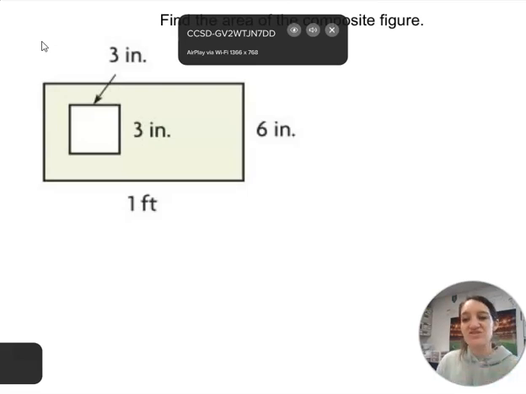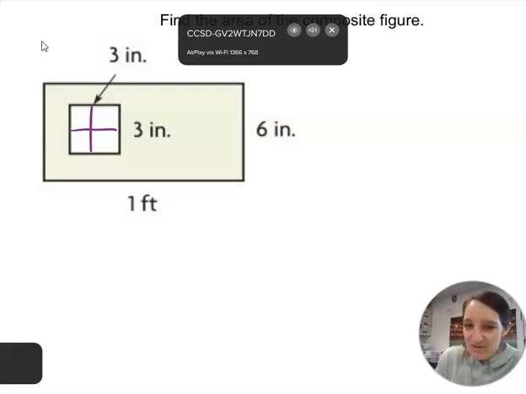Okay, so that's the first strategy, is just take shapes and add them all together. The second strategy is to find the area of the composite figure using subtraction. So it says find the area of the composite figure. It's supposed to say that's shaded. So we only want this funky green shaded part. It's like this is a wall and here we have a window. We need to find paint. We're not going to buy paint and cover the window, right? So there's some paint we don't need to buy.